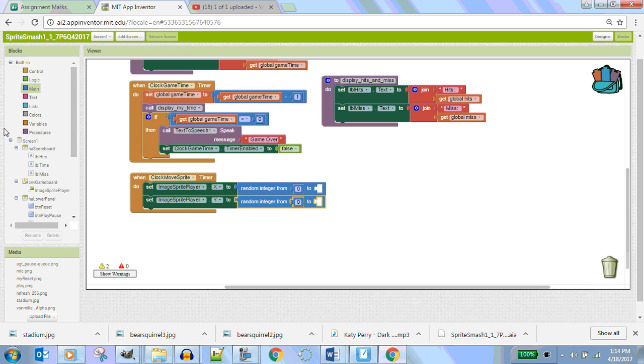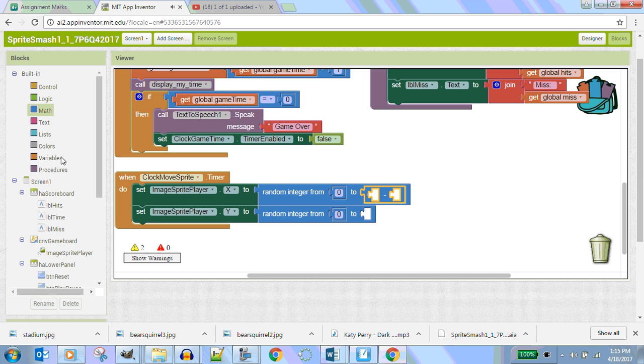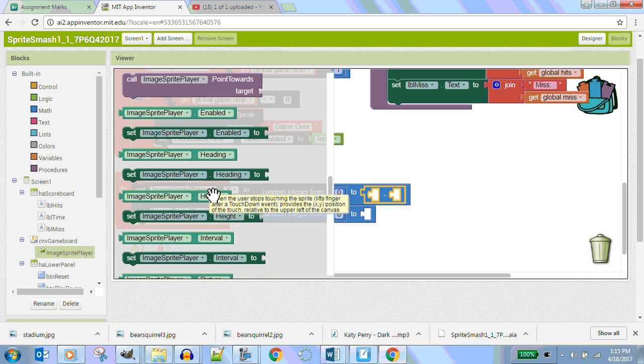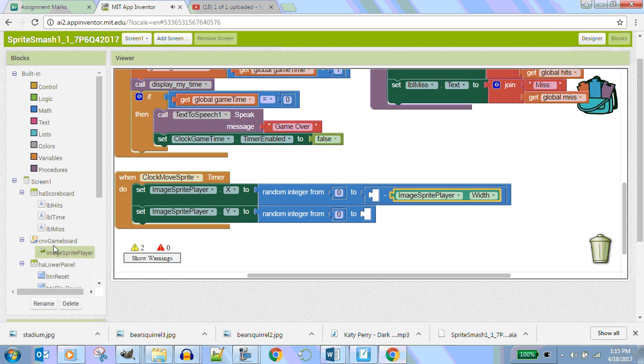Okay, so when you go back here, blow this up a little bit so you can see it. I'm going to do a math subtraction, and I'm going to go the width of the sprite, where is it? Width, there it is. And the width of the canvas. So the width of the canvas minus the width of the sprite. That's as far as you can go. So if the canvas is 300 and the sprite's 50, you're only going to go to 350. Now the reason why I like equations here is that everybody in the room could have different sprite widths. And if you're on different phone sizes, you could have different screen widths. Who understands that? So that's why it's not good to say, hey, only go to 300. Well, you might be on a tablet today, and this might be 500 pixels wide. You don't know that. So that's why you try to use equations as much as you can.